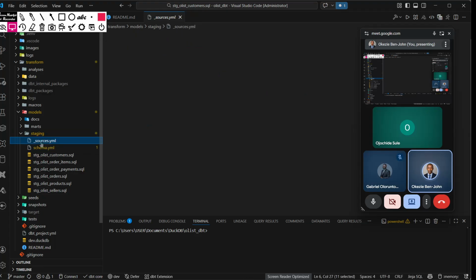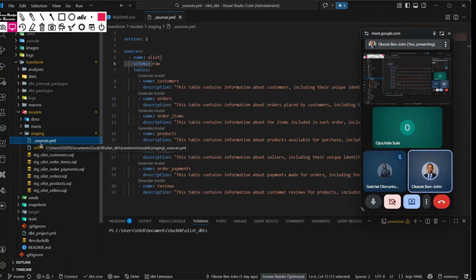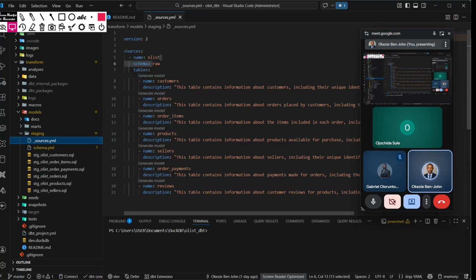So now you create this file, sources.yml. A lot of things are already happening under the hood of init. You're just coming here to do minor configuration. So under the sources.yml file, you come here and write sources.